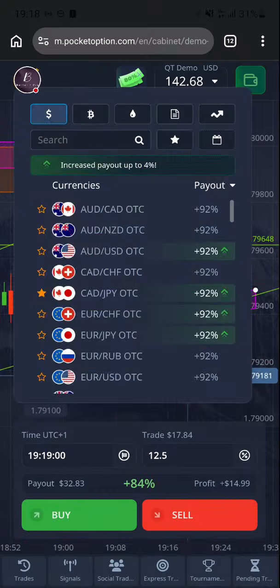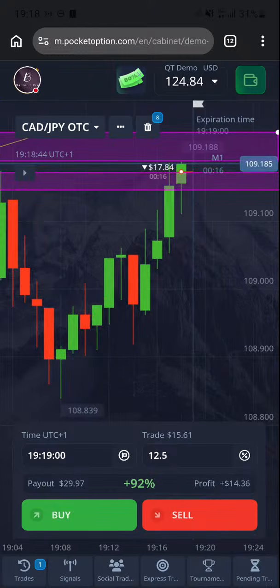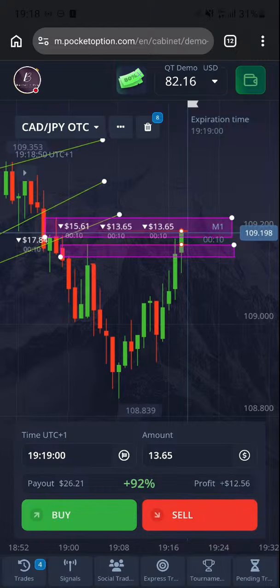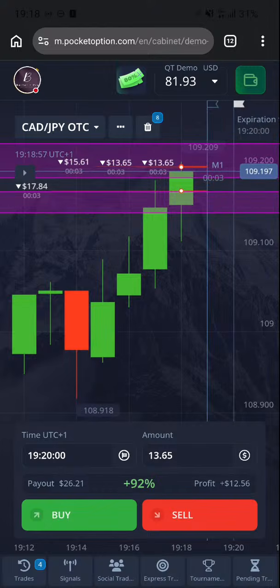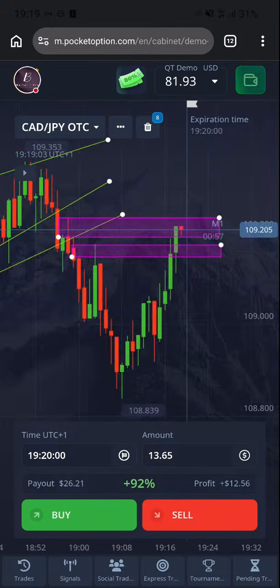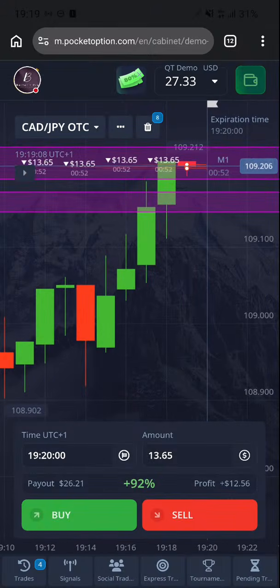Let's check another market. Oh my god. Oh, I should have waited for this one. I should have waited for this entry at the top here. I'm expecting a pullback here, but it's so close. My god. Last second. I'm still going to take this trade. Let's go. I'm expecting a red candle here.